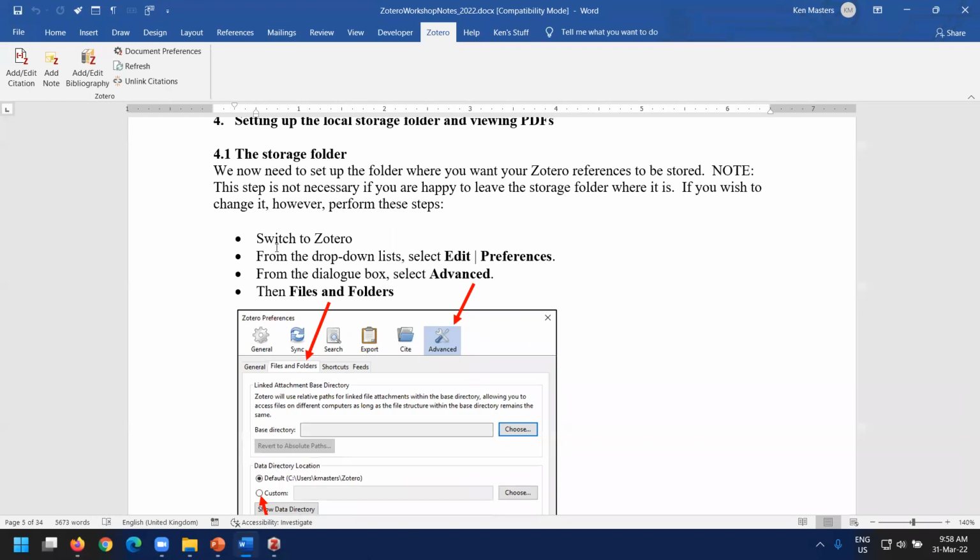When you are working with Zotero and adding references, you will be adding the actual documents also, the PDFs, whether they are PDFs or web pages or anything like that, and they will be stored on your computer. You can decide to use the default area that Zotero will be using on your computer, or you might prefer to set up your own folder and specify exactly where you want it.